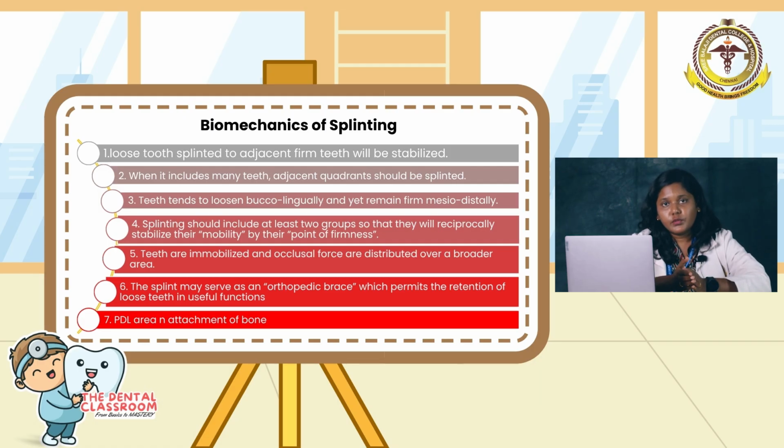Other than these things, what else is to be considered? If you are selecting abutment teeth for splinting, the abutment teeth's periodontal membrane should be higher in number and higher in size, and they should be able to cope with the mobility of the other teeth. And the amount of remaining bone should be either half or two-thirds of the root of the teeth. So these are the things which have to be considered before splinting.